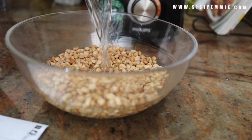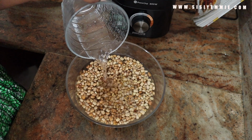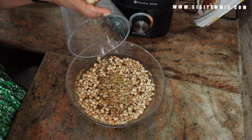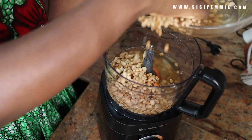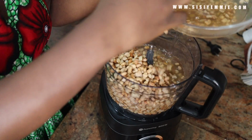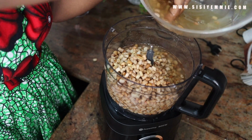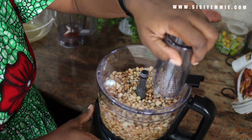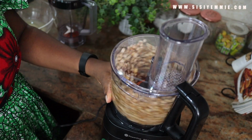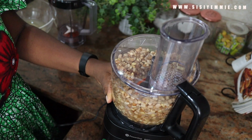I will show you how to peel beans in less than 5 minutes. I've showed you guys in my previous moi moi video, but if you've not seen that video, this is another opportunity to see how to peel beans. So I only put the beans in the water. I didn't soak it, maybe for about 2 minutes, and then I poured it in the processor. Brethren, watch and learn. All I'll do now is pulse this processor and you'll see the beans is peeling. It's like magic.